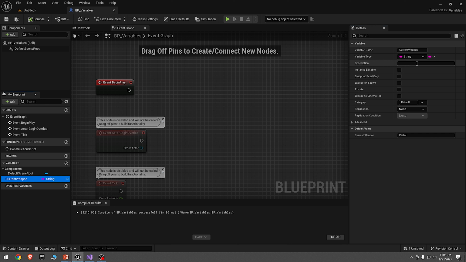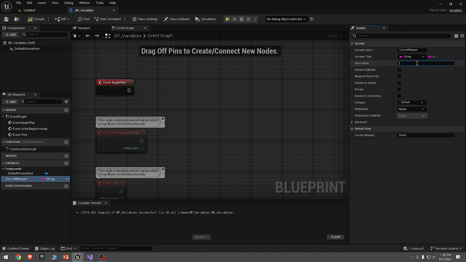The third option we have is a description. You can give it a description so that you can remember why you have created this variable and what it's used for. Give it a meaningful description so that later on, by just reading it, you know why you created this variable and what the use case is.